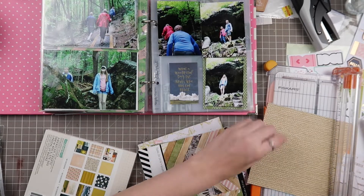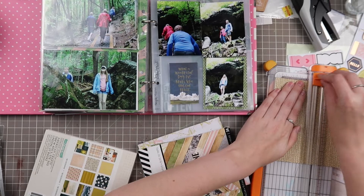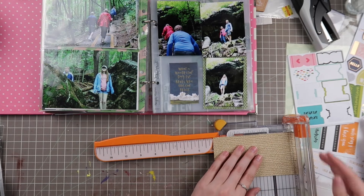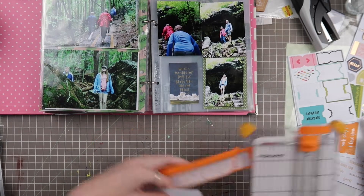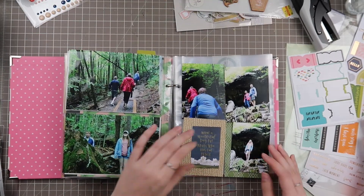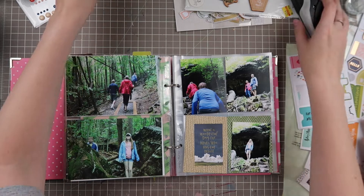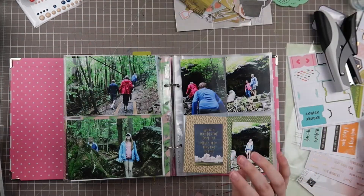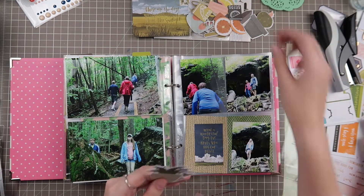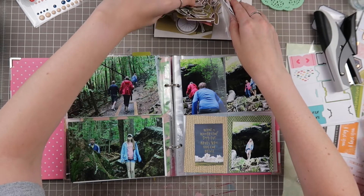If you guys like the idea of embellishment kits with product focuses — like this month's focus on stamping — let me know in the comments what you want to see for September. I won't be sharing as many process videos going forward; it's taken a lot out of me to film this many. I'm going to switch gears and film other types of videos for the fall, including more card making, plus tips, tricks, and videos on purging and organization.